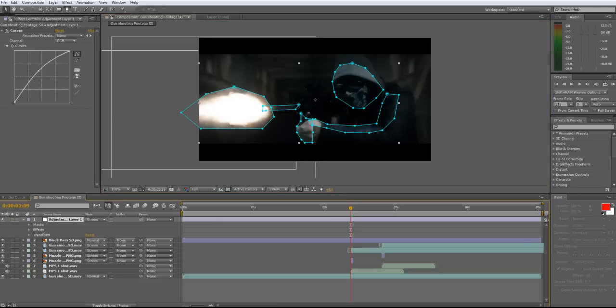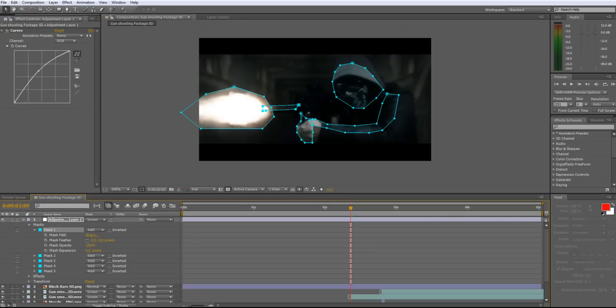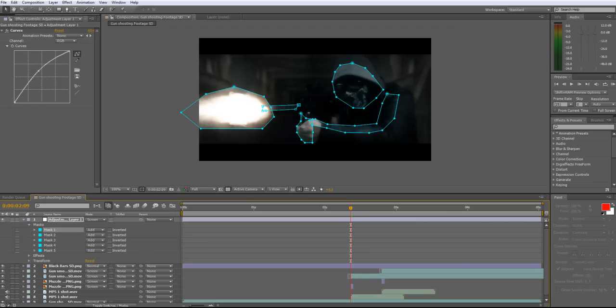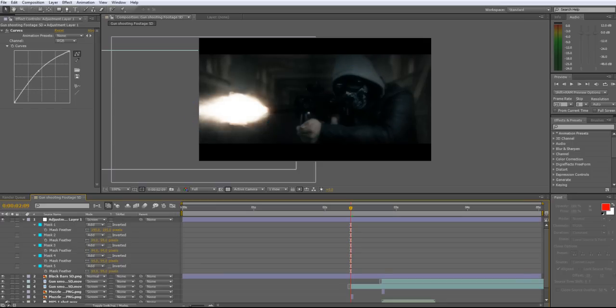After doing so, click on the selection tool, V for the shortcut. Now click on the adjustment layer arrow to bring up the mask options, or hit F to bring up the feathering options. We want to adjust all the masks, so hold Shift and click the top mask and the bottom mask, and that should select them all. If not, hold Control and select them individually. Now drag the feather up to about 100 and I'll click on the mask I made on the wall and feather that a little better so it blends a lot smoother.